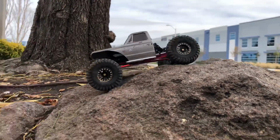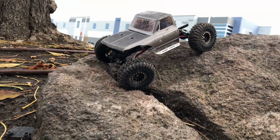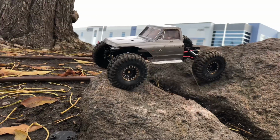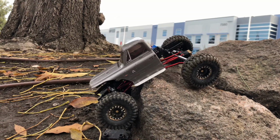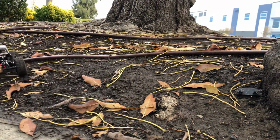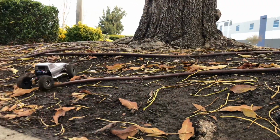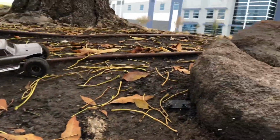SCX24. I love this little rig, guys. This is probably the most fun I've had with the SCX24. I highly recommend building one of these if you guys want a comp rig. You can see it just went down that with like no problem. So I'm not quite sure why it flipped the first time. It's probably just operator error.